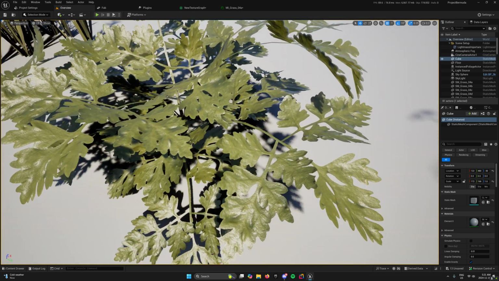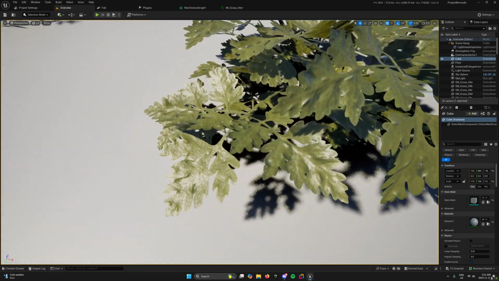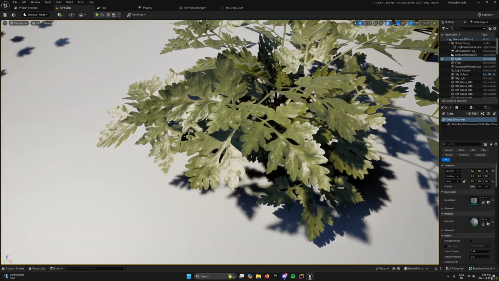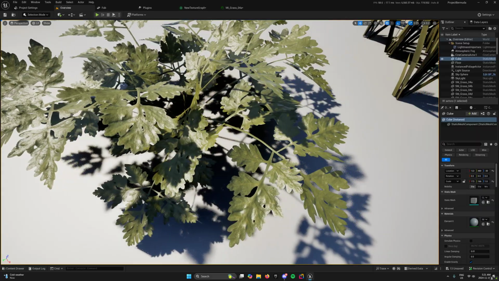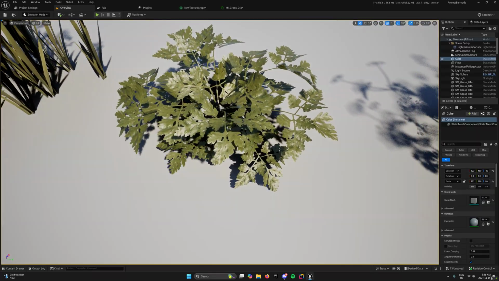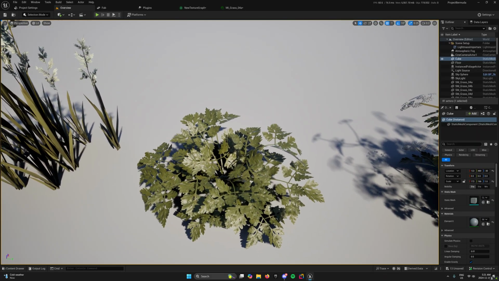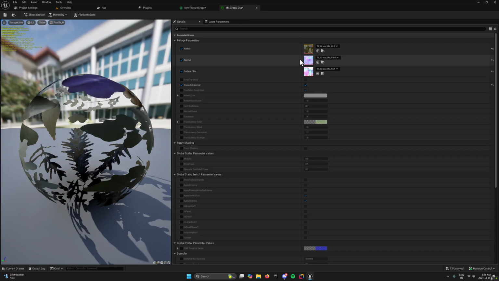not quite as bad on this one, but quite often you'll get really weird discolorations going on, particularly on one of the last sets I had. Some of the leaves would be green and some of them would be brown and stuff like that, and it was just the textures were in the wrong order.